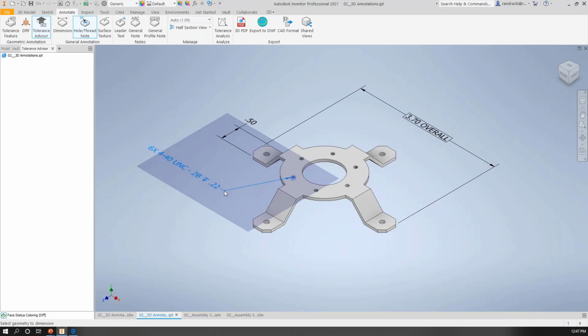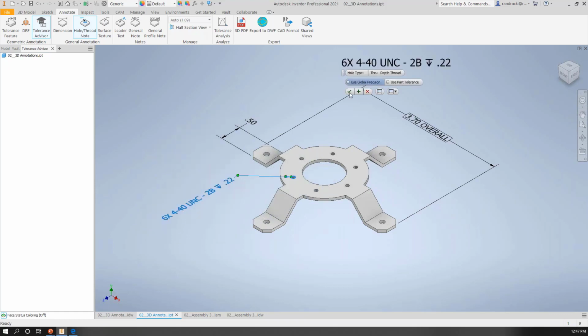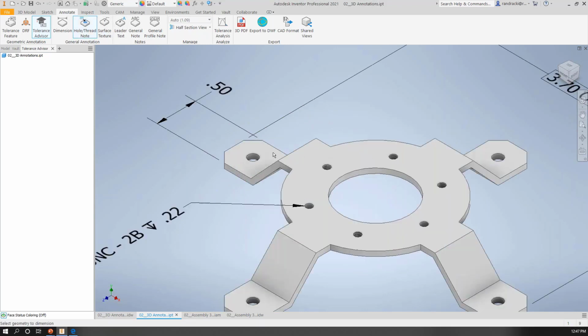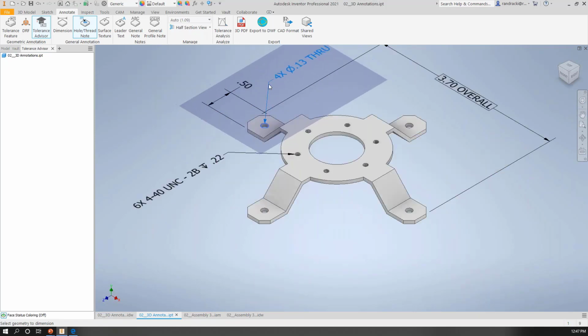There's no plane to change, but I can tab through how I orient the text. Remember, the space key is the one that allows me to change planes. So, let's accept the default there. Maybe in this particular case, we'll add one more hole note, and we'll add it to this feature here. And there we go. And it is 4 of them, and we're set.